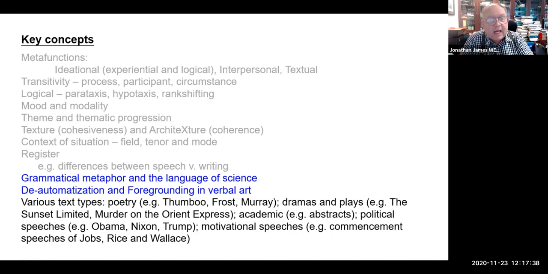Now, when you turn those verbs into nouns, you turn those happenings into something. In talking about that something, you are having to talk about it with respect to something else. So instead of conjunctions that were being used to join clauses, you now have shifted those clauses into noun phrases or nominalizations that are now being connected by, instead of a conjunction, a verb, a process, and typically a relational process. So when we talk about grammatical metaphor and the effect that it has on writing in the language of science, there's a lot happening there. And these shifts have become so predominant that they have become the drift, the direction in which the language is going.